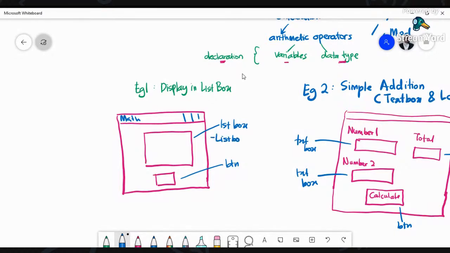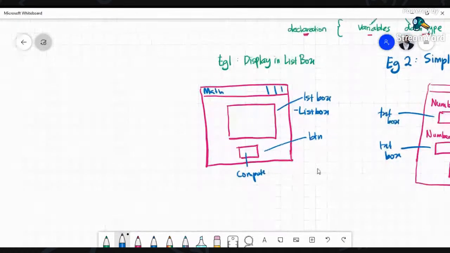You can get this from the toolbox. Then we have a button, and here let's say I put Compute. When I click Compute, a value will be displayed in the list box.